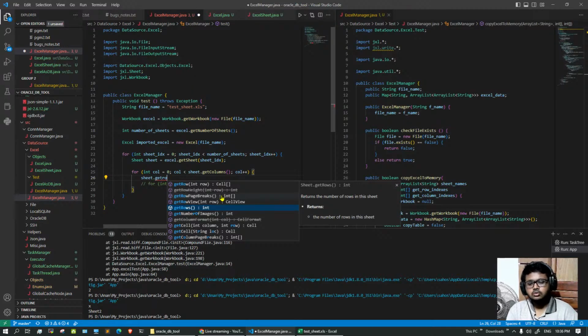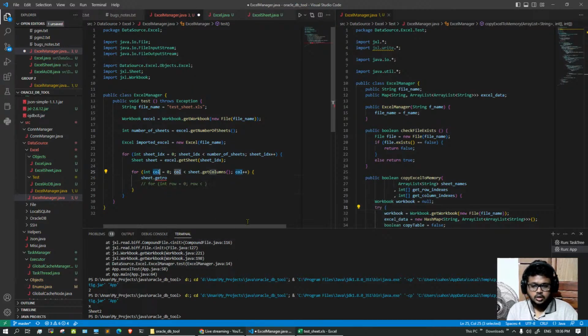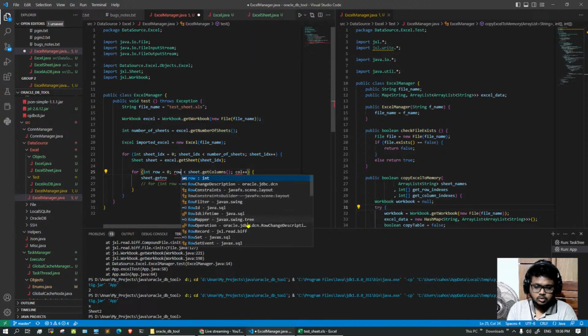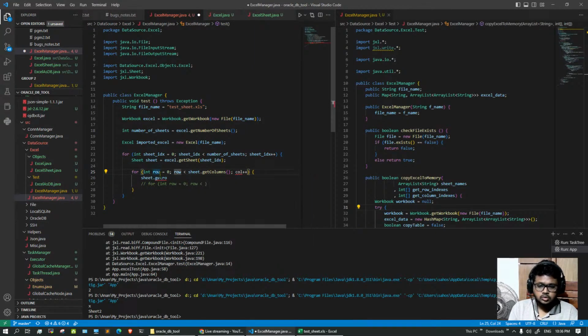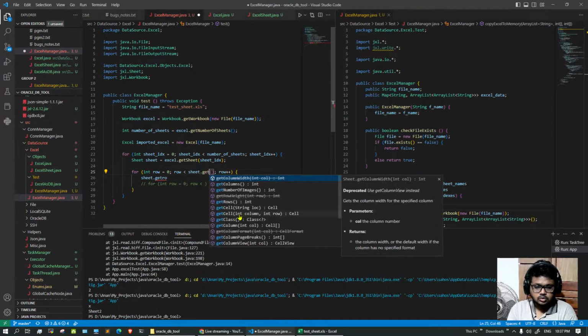So yeah, this should be row, all of it should be row. So row equals 0, row plus plus. Okay, so get row.